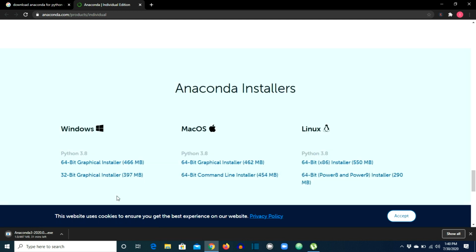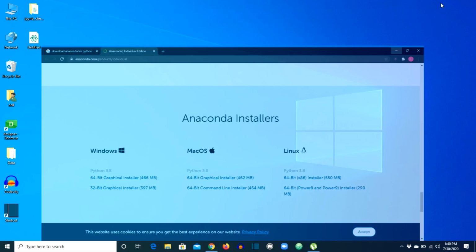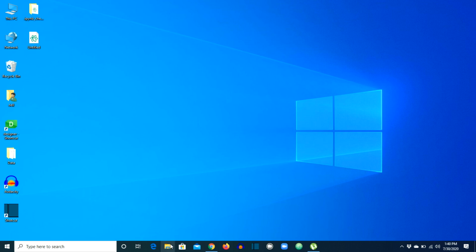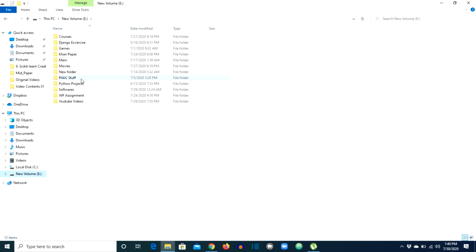I have downloaded Anaconda for Python 3.7, but you can also use Python 3.8, and if you want to follow along with me, both Python versions are compatible with almost all of the commands that we are using. I have downloaded Anaconda for my computer already and I have cancelled it, and now I will show you how you can install Anaconda on your own PC.